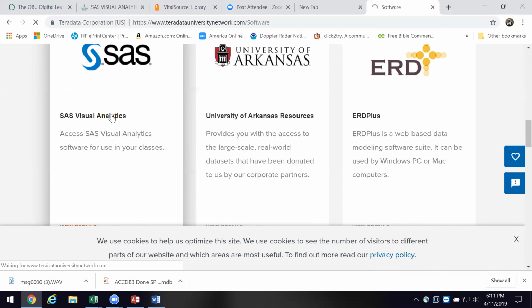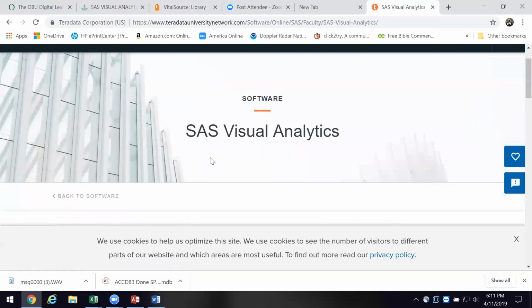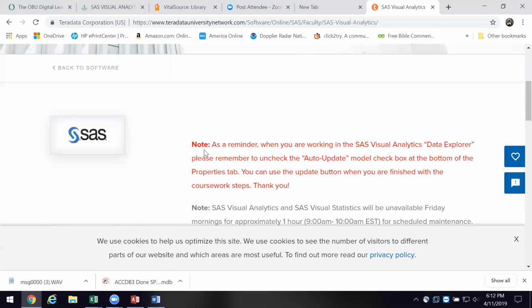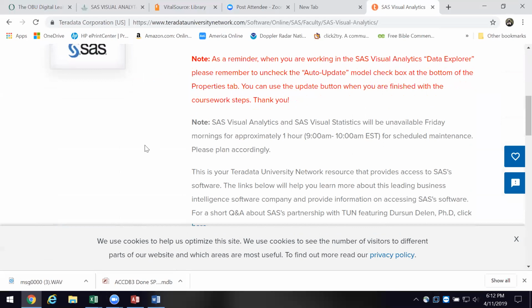This is a good thing for you because basically you can tell your employer you've worked with it. It's expensive to buy copies, but the folks over at OSU, and the University of Arkansas is involved now too, have cooperated with the company. And obviously, they're selling software.